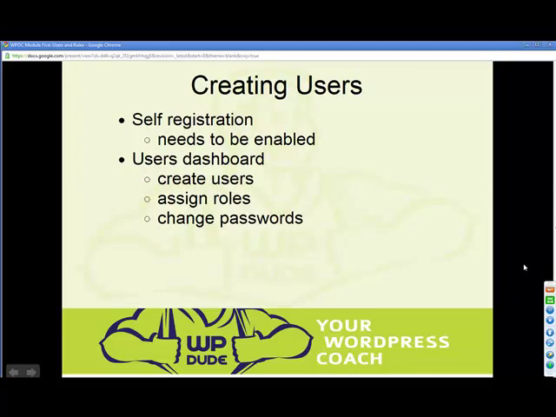So creating users, two ways to do that. You can enable self-registration, so a visitor to your site can create a user ID for themselves. That needs to be enabled. I'll take you through that in the demonstration, how we can enable that and how a person can create their own user. Second way we create users is via the dashboard.